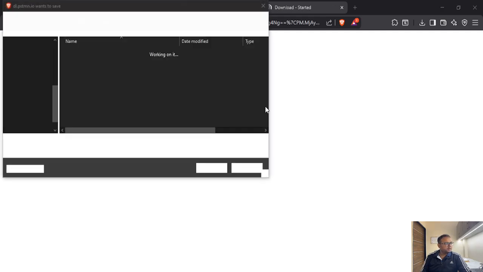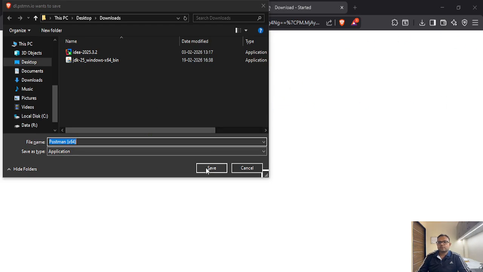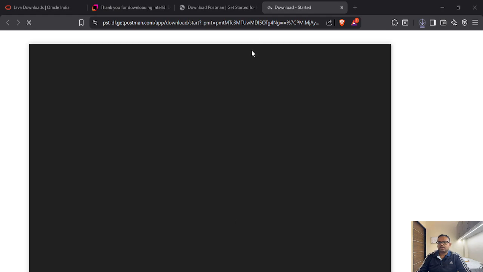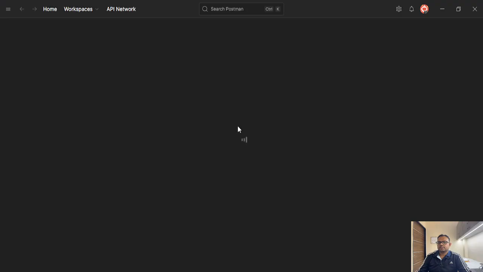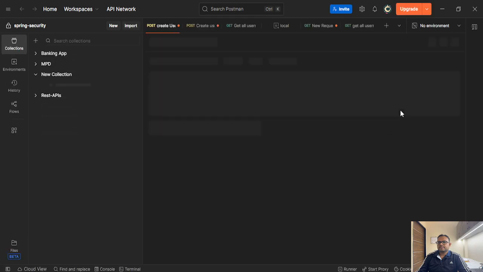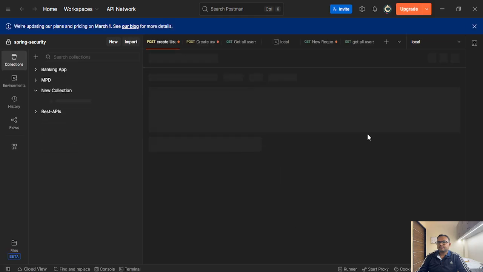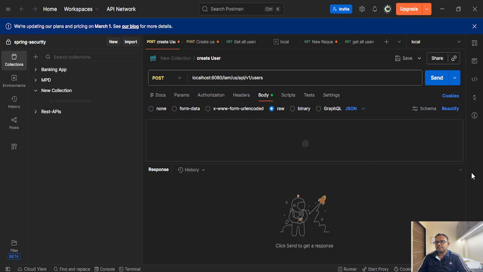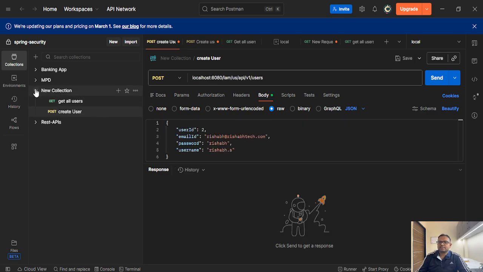Once you install it, you can search for Postman in your taskbar, and Postman will look like this.